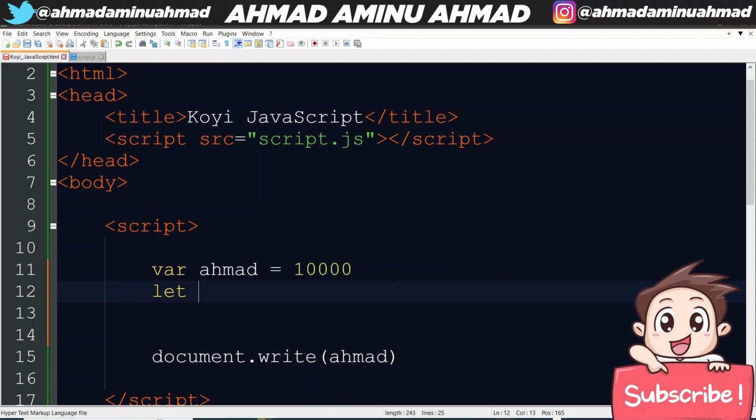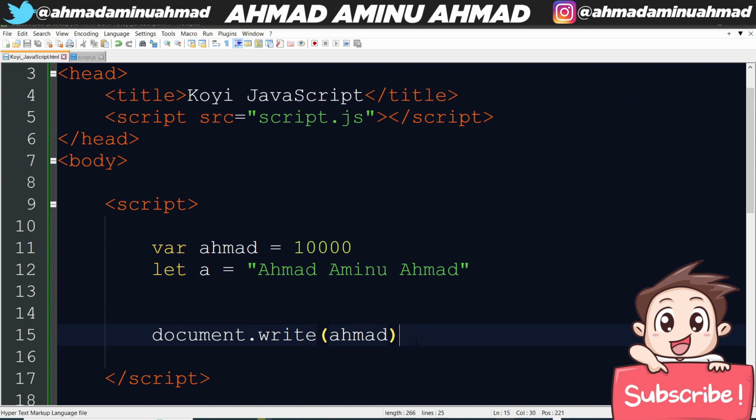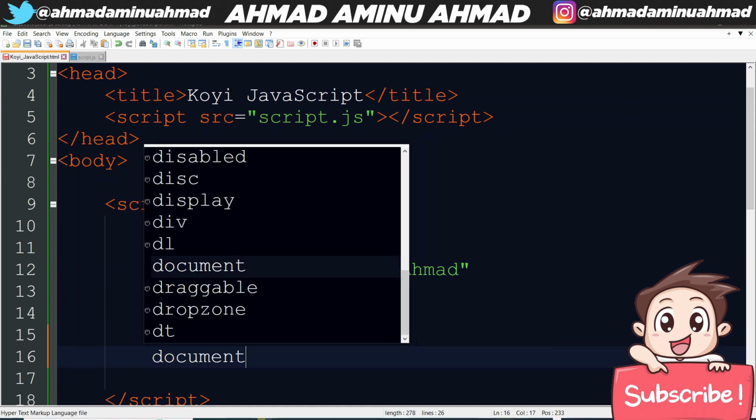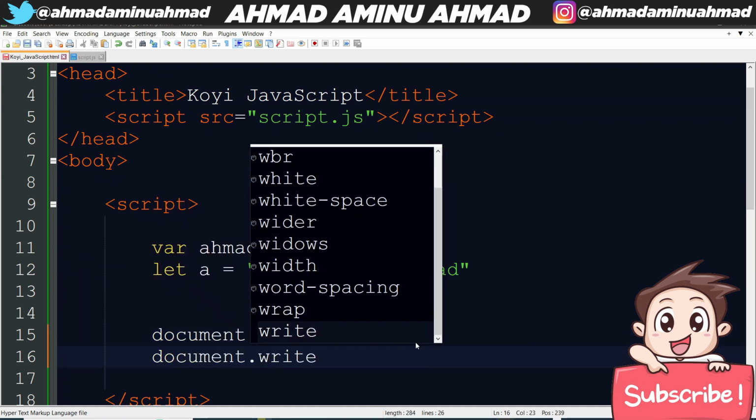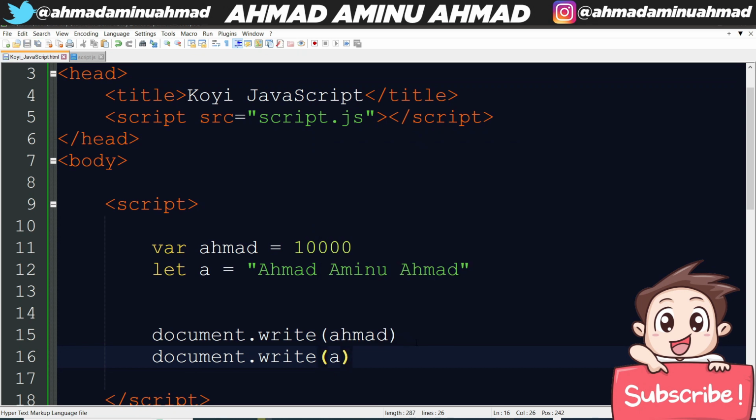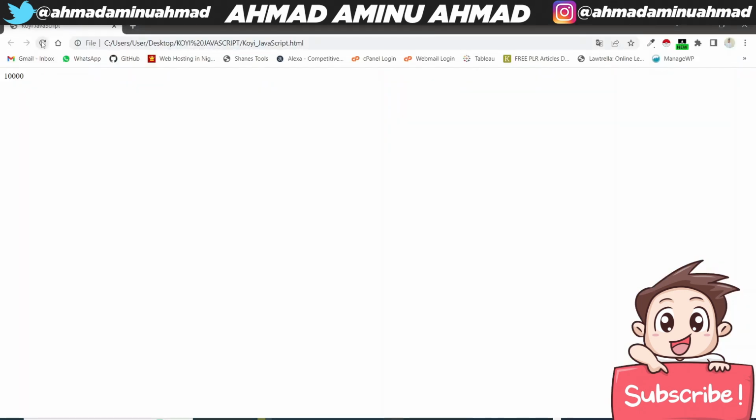So for example, now I can say variable, then I can say a. I can just call it a, then I assign this a, for example, Ahmad here. So now if I save, now let's come here. I'll just click this and say document dot write, then I put the variable a alone. So if I save it, we are going to see two of them.